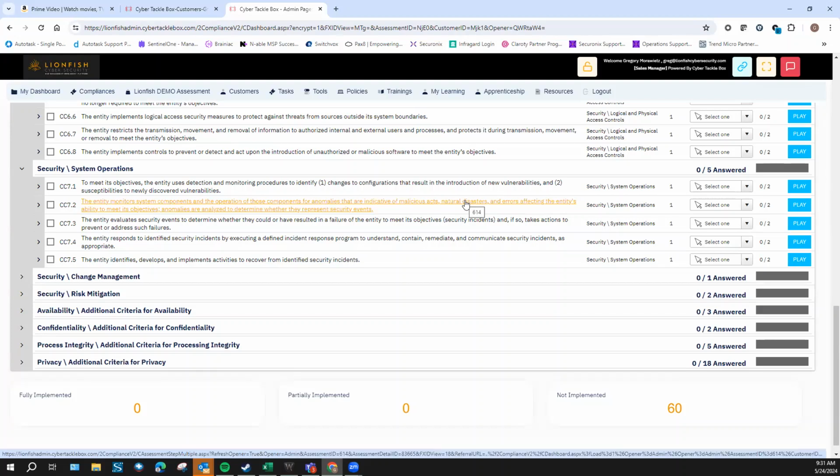But what if you don't even have a facility? Well, you're going to have to do your best to create and implement that in the cloud. If you have no facility and no cloud, it'd be very difficult to have a business. But I've actually seen it, where a person is an individual with no facility and no cloud environment. They're just a consultant who wants to be SOC 2 compliant.